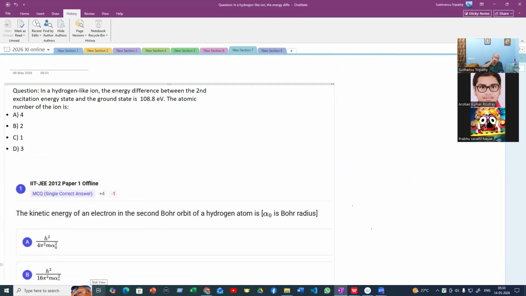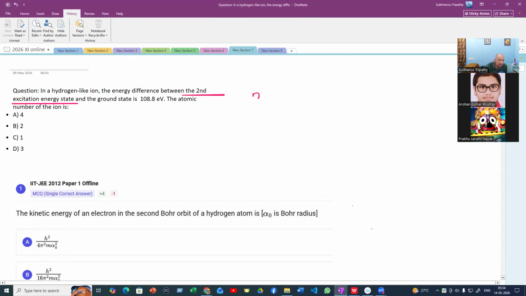When you solve questions from IIT Main as well as NEET, then you will be 100% sure that you can solve any question from that topic. That is why I always tell even medical aspirants like you, you are medical aspirants too, right? Yes, sir. I tell them to keep the level high, do IIT questions, so that you can answer 100%. This is easy. In a hydrogen-like ion, the energy difference between the second excited state, meaning which shell, what is the n value?